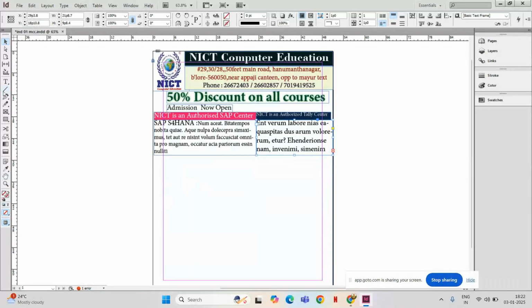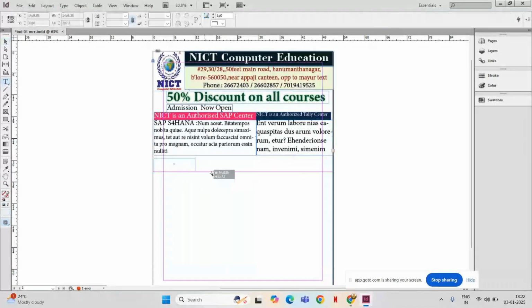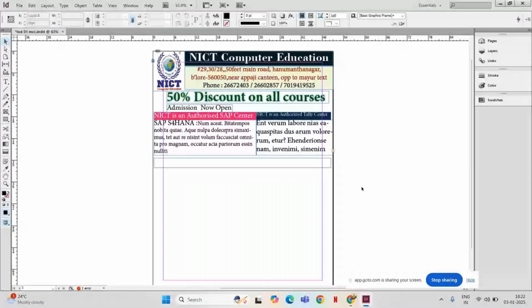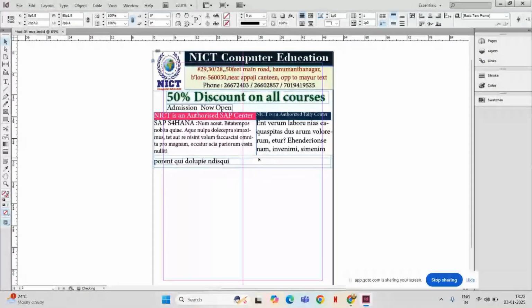What you will do, you will drag again here and you will just give the content here. You'll go to selection tool, you'll click on that plus symbol, you'll get a text here, you can give. See, it has continued here. So that you can make in this placeholder with text.